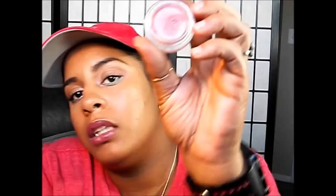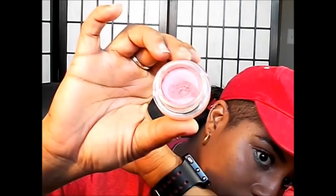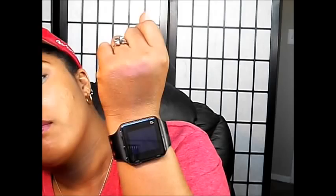So one of my first blushes is from Maybelline, and it's the Dream Mousse Blush in Soft Plum, number 40. I don't know if you can still get these, you guys. But this is like a soft pinky mauve color. It's pretty much true to color on the camera right now. There we go. That's the actual color. And it has a little bit of a gold shimmer to it. And I just wear this underneath my other blushes. But it's pretty bright. So that's the first one.